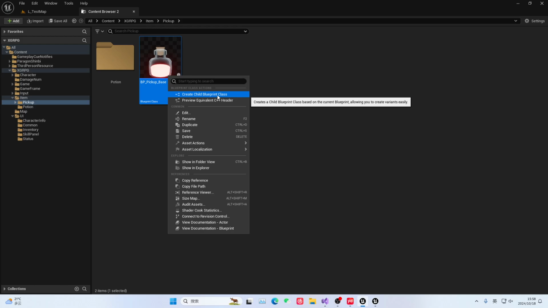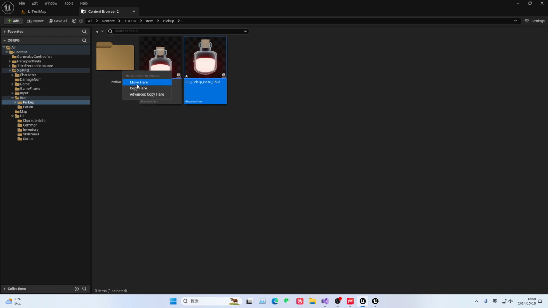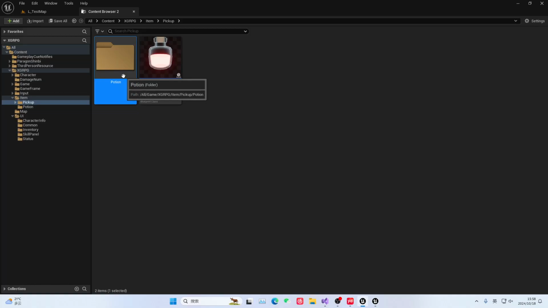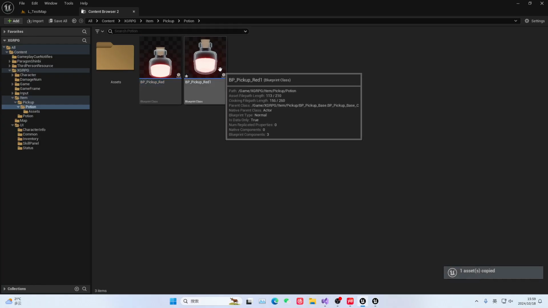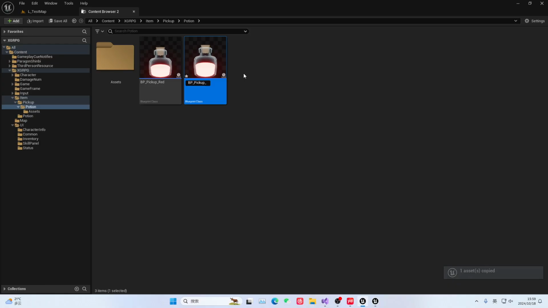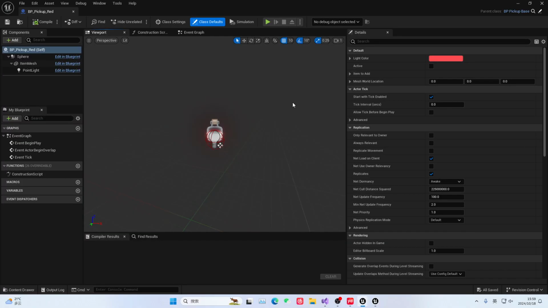Let's first create one. We'll drop it in. Okay, here we'll give it a name. Red. Simple enough. And here we'll give it a name called blue. Let's configure red first.